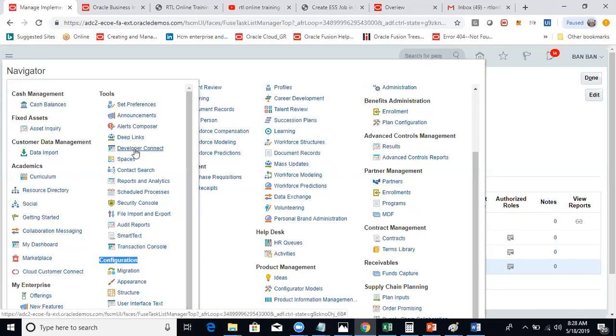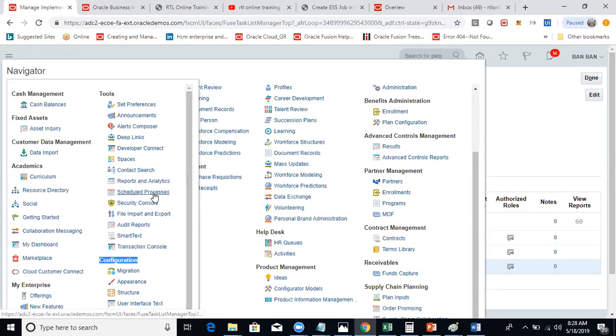So entire Fusion applications is developed by using the ADF pages. By using ADF pages, Oracle has developed. But now they would like to give the Visual Builder for new pages. If any client would like to build new pages in Fusion, they can easily build the pages by using the Visual Builder option. So that's what Oracle is trying to provide through Developer Connect.